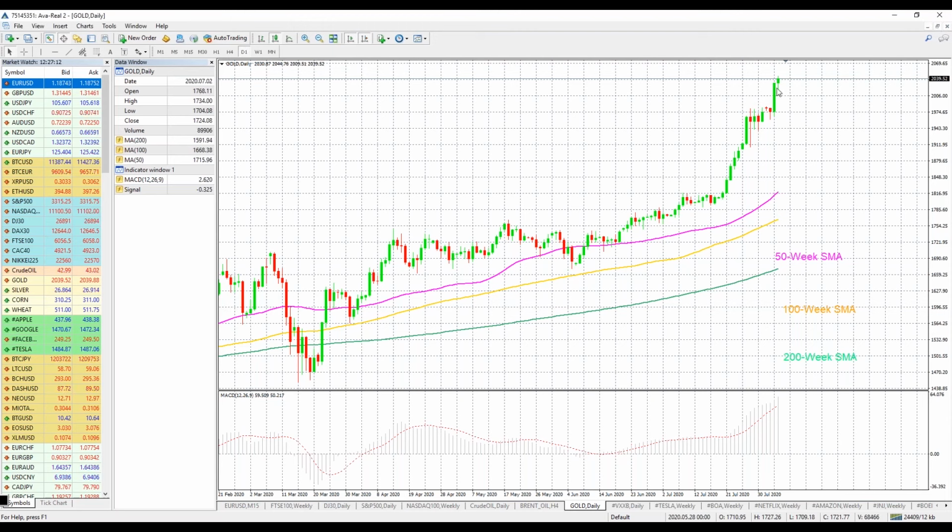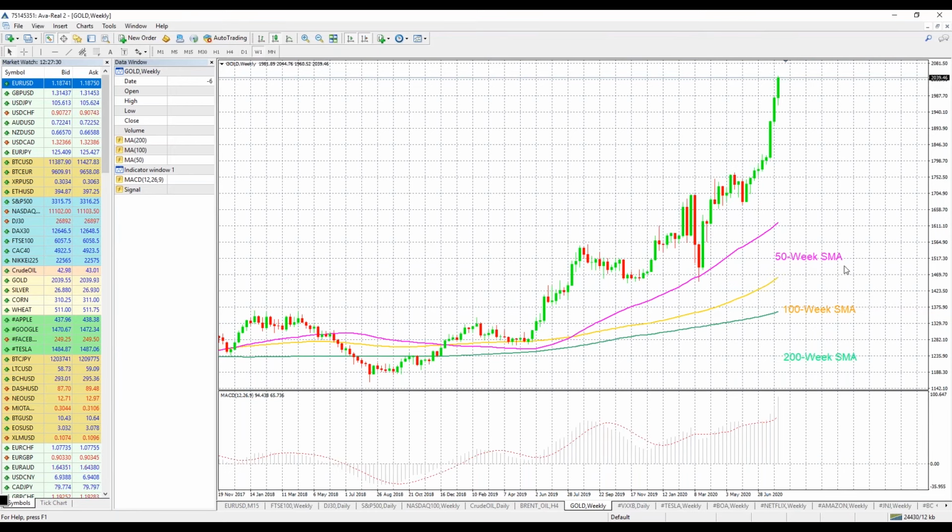So again, for gold prices, what I'm looking at in terms of the prices is that they are good. They're moving higher and higher. I really don't see any retracement coming anytime soon. For gold prices, obviously this is a daily chart, so these were done for a weekly chart. If I change that to weekly, that will make sense. This is your 50-week SMA, this is your 100-week SMA, and this is your 200-week SMA in green. So the prices are likely to continue their journey to the upside. There is literally no retracement when it comes to gold prices. I think probably the next level of resistance for gold prices is 2,500.